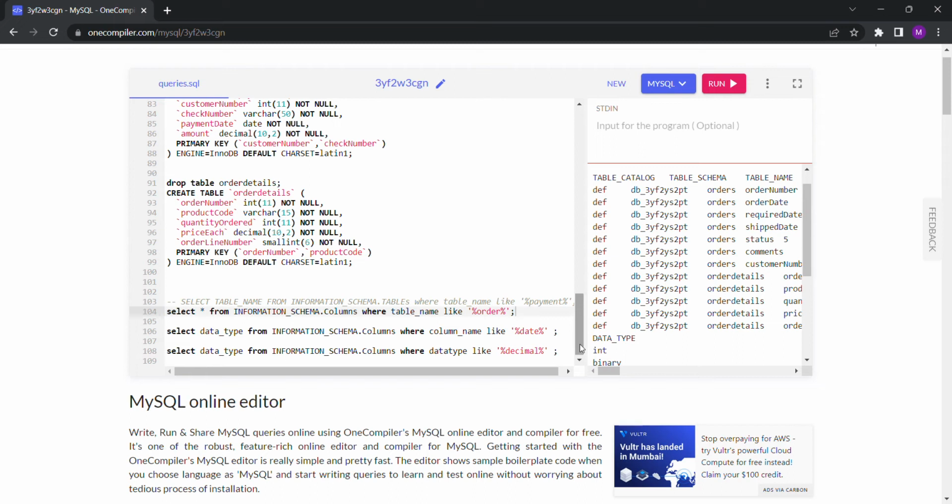Now there can be cases where you have been given a task of doing impact analysis. Let's say a customer comes up and says that, instead of two decimal places for prices, they want to allow three decimal places.